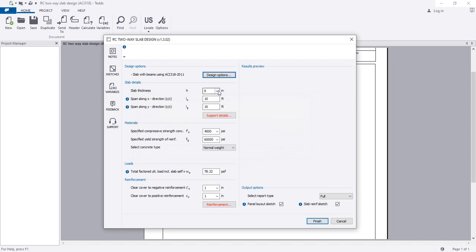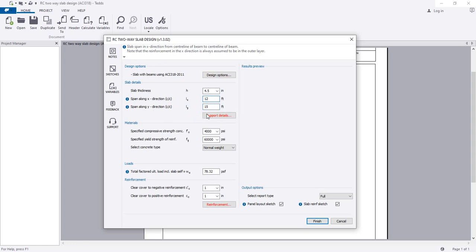So here, slab thickness. What will the slab thickness be? I'm considering our slab thickness for the first time. Our slab thickness will be 4 inches, actually 4.5 inches. Okay, then LX and LY, in the X direction and Y direction, what will be the distance? Consider that the distance will be 12 in the X direction and in the Y direction 15, like that.